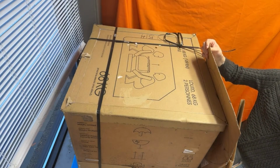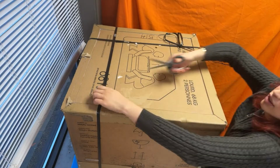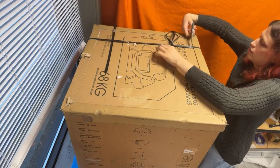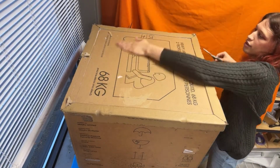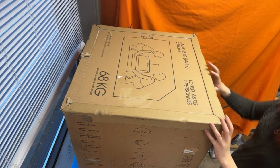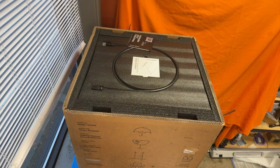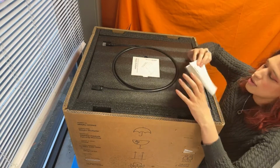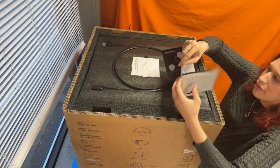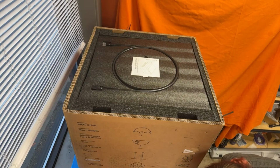Instructions say, remove the protective film from the sheet and follow the on-screen instructions. So let me get this thing out of the box. Cut the strapping. This thing is 150 pounds. It was delivered via UPS. They seem to have done a good job. And it says to keep the box so that you can, if you need to return it or get any repairs done, connect to Wi-Fi. Info there.